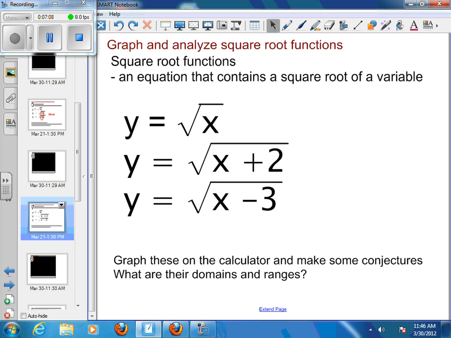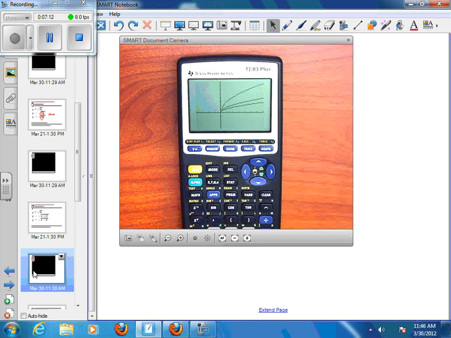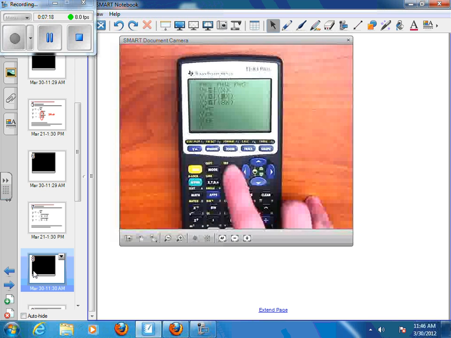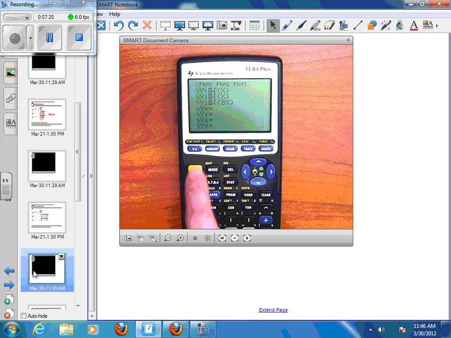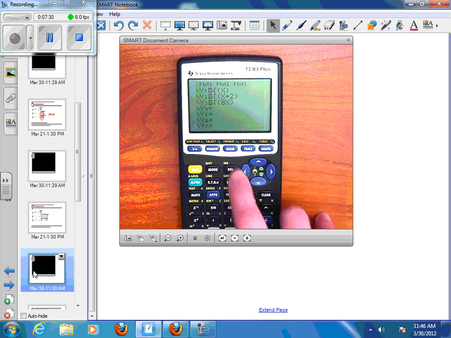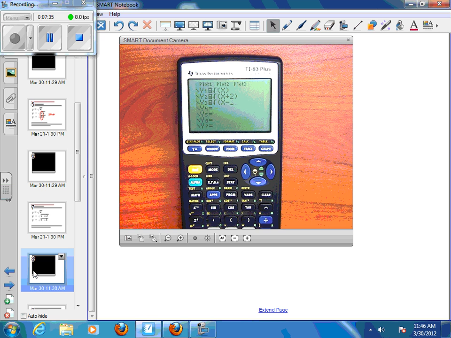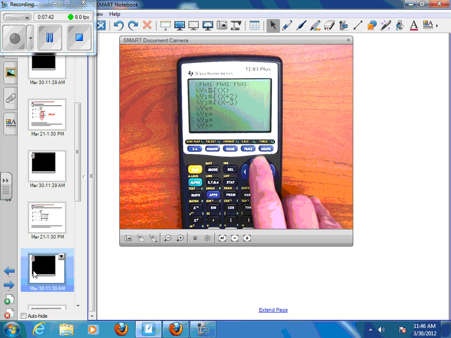So I push my y equals button again on my graphing calculator. Whenever I go down, I'm going to leave my first one, which is my base. I'm going to delete that 2 off of there. And then I'm going to insert a plus 2. And then on the bottom one, I'm going to delete that 8 off of there. And I'm going to insert a minus 3. Again, I want to look at these one at a time, so I'm going to just enter on those boxes on the equal sign so I can only see my first one.